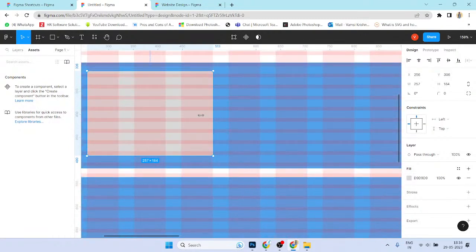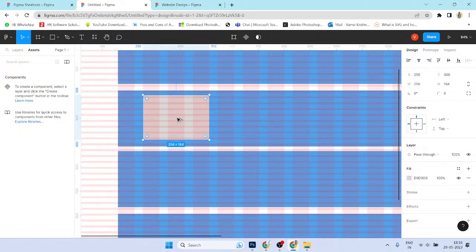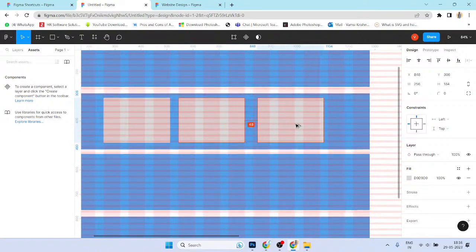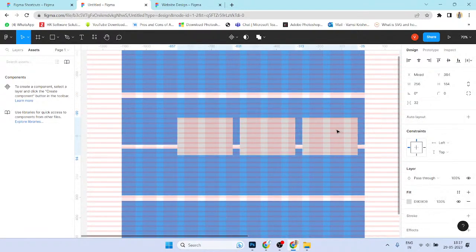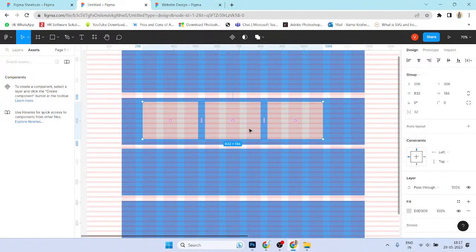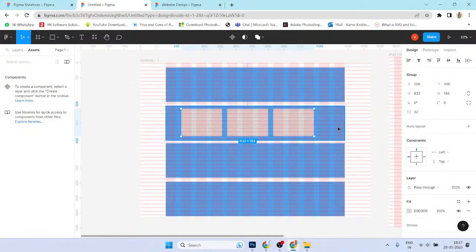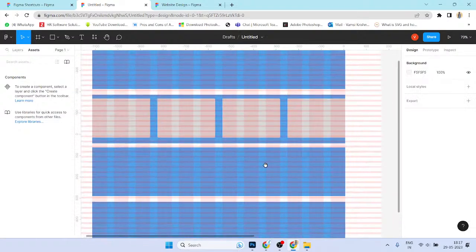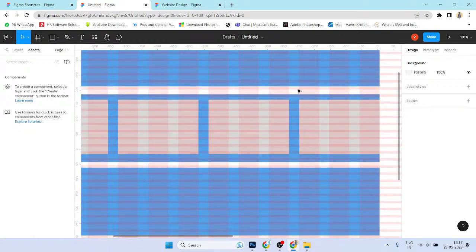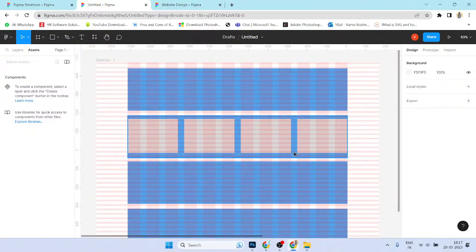Guys, see here how the grid system works. See, I can keep it here like this. Like this we can create, or we can create like this, or we can create like this. The containers are becoming clear now, so the grids are helping more now. That's why the container system will help you more, and the containers are very important.